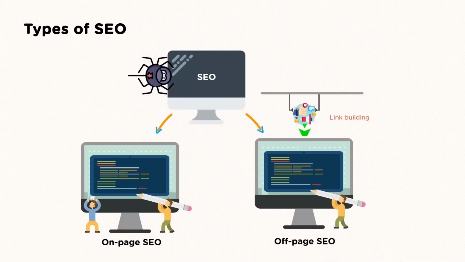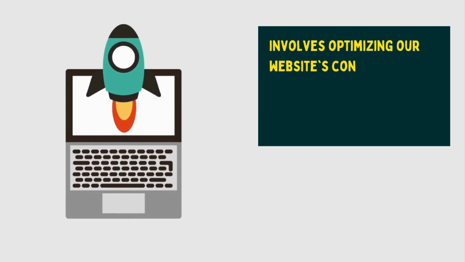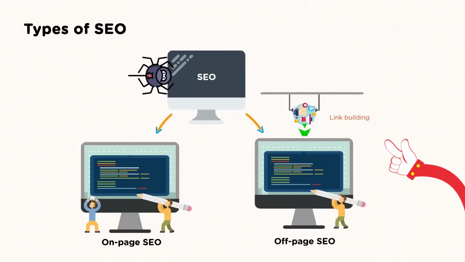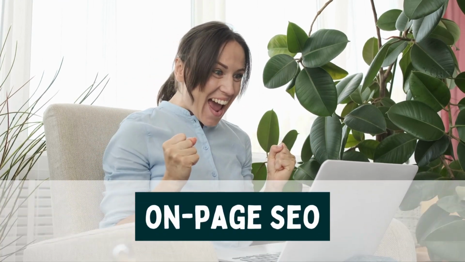Now, let's discuss the different types of SEO. If we want our website to be visible in search engines after it has been crawled by Google or other search engines, we need to adopt a two-pronged strategy. One aspect of SEO strategy is on-page SEO, which involves optimizing our website's content and structure to make it more relevant for search engine queries. On the other hand, off-page SEO focuses on activities done outside of your website to increase its relevance to search engine queries, with link building being a key component of this strategy. To be successful in SEO and get found for a specific keyword on search engines, both on-page and off-page SEO are essential.